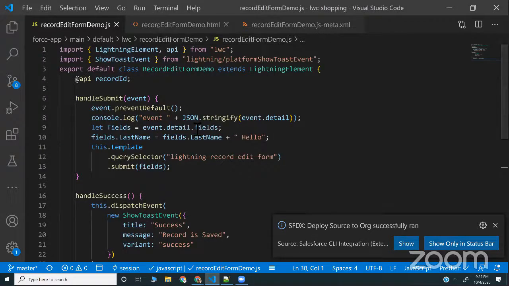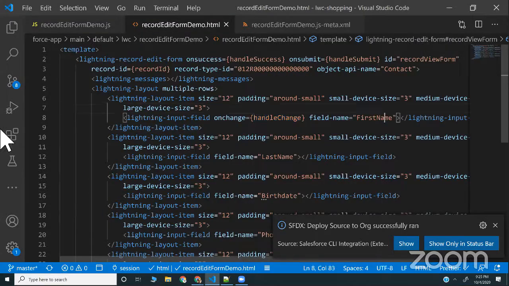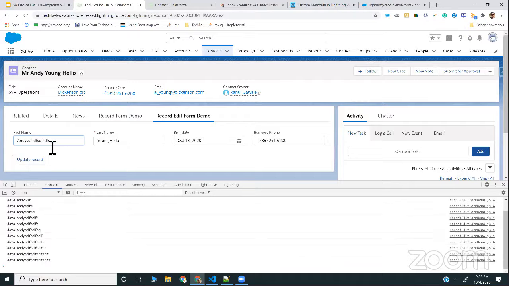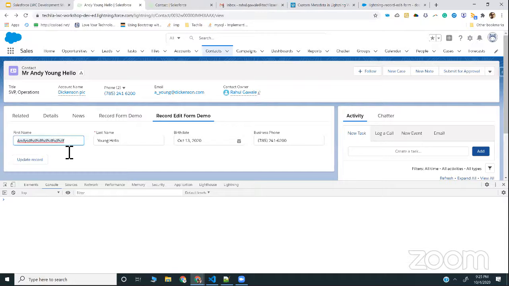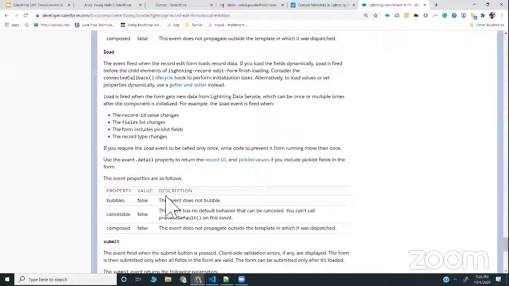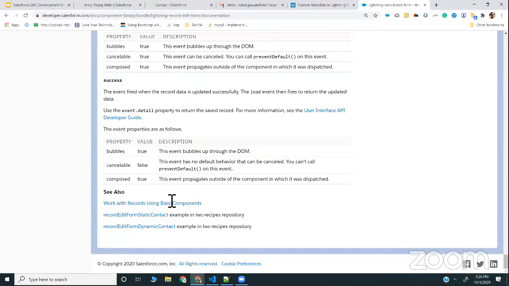I think it's first name. First name. Okay. So you can see the changes are being tracked, and I can do something whenever the particular field is changed before you save the record. So that is another example. And what else can we see?